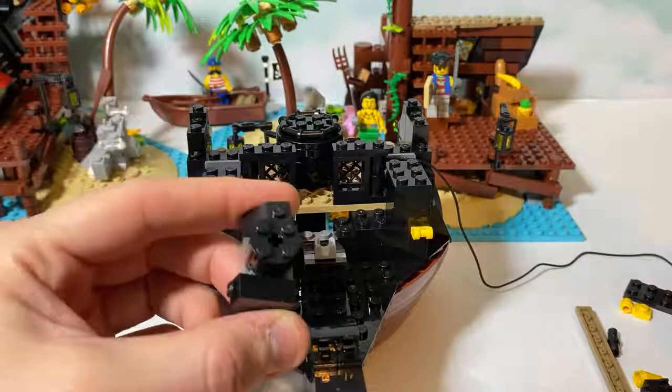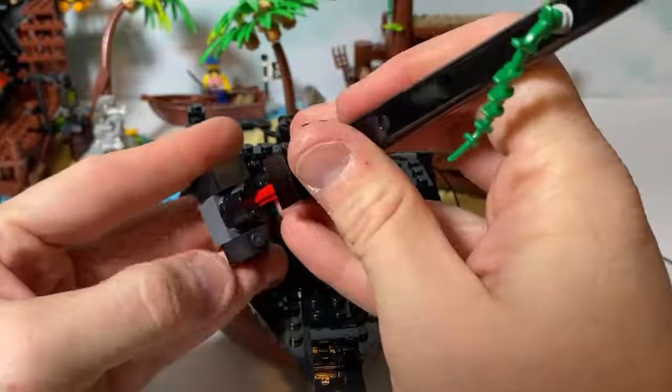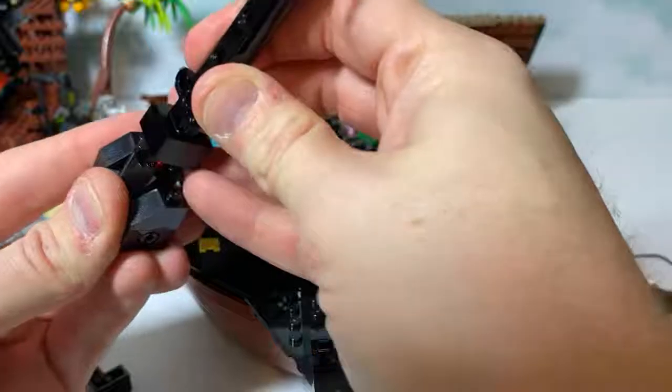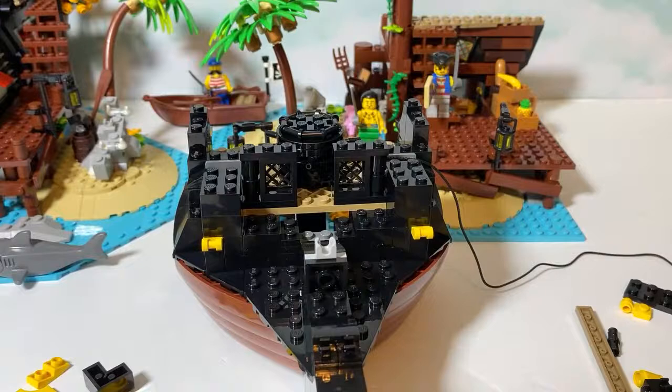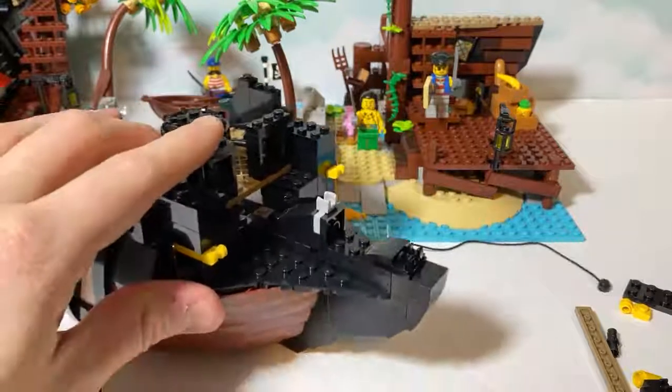Okay, and I think this completes the little base to hook our mast into. Yeah. Okay, that plugs in securely. Oh, this is cool. So I didn't expect this. In my head, I keep thinking I'm building a complete perfect condition ship. But the truth is that's not the case. We're building it in its dilapidated state.